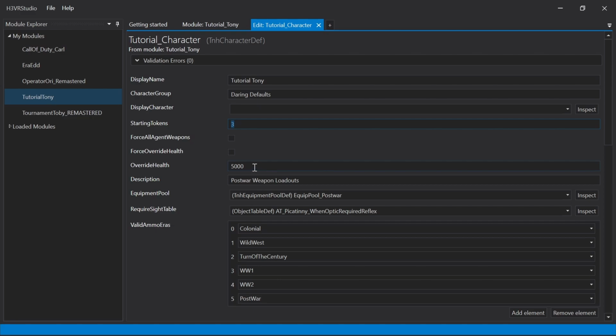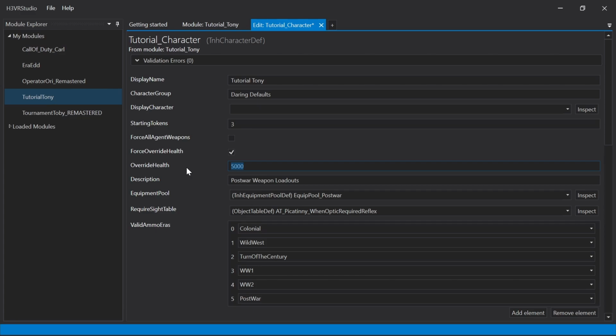And then down here we have force override health. So force override health and override health, pretty obvious what that does. Basically, I think with the exception of one hit, as long as you have the standard health selected, this will override that.